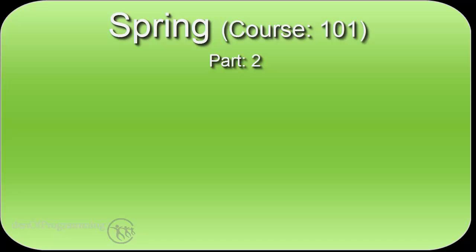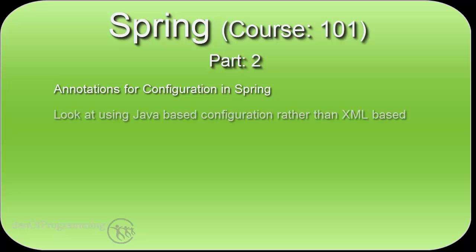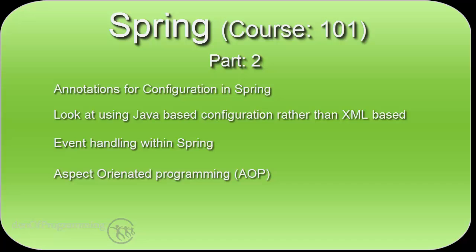The second part of the course looks at some new concepts within the Spring configuration, such as annotations. We move on to replacing the XML configuration with the Java configuration. We have a look at event handling within Spring, and then move on to aspect-orientated programming. And then we do a little bit of unit testing with the Spring framework.